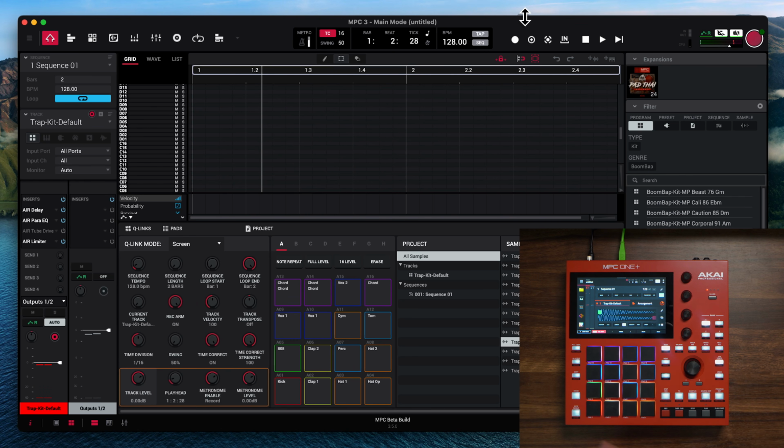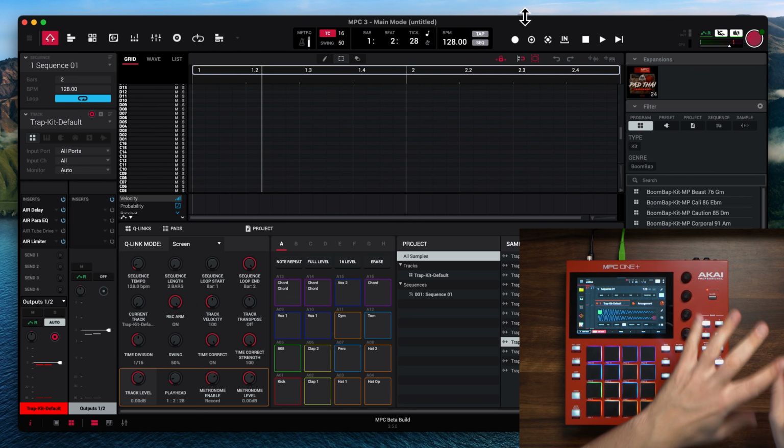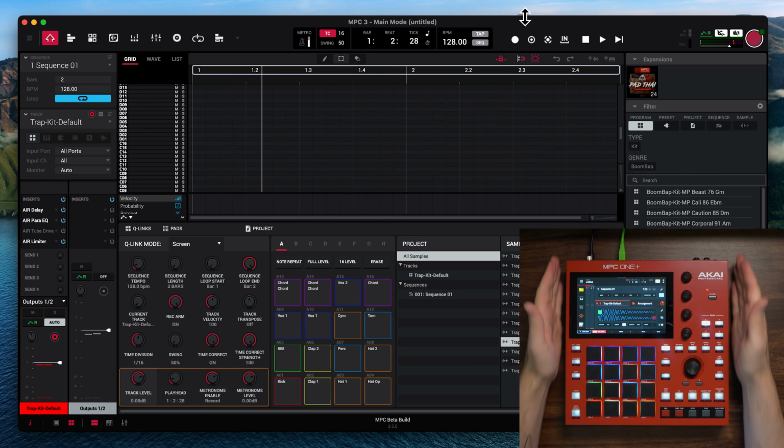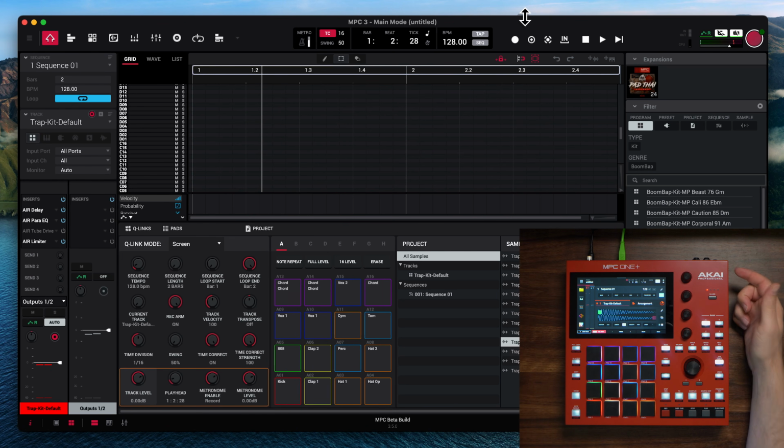All of my audio is being processed in my audio interface, not the MPC. So the only connection here is just USB. That's it. It's not passing audio. It's just controlling software. And I'm using my regular audio interface setup like I would in any other DAW. I'm going to try and work the same way that I work on the MPC, kind of looping into tracks and building up a performance that way. So yeah, let's just get going and see what we can do here.